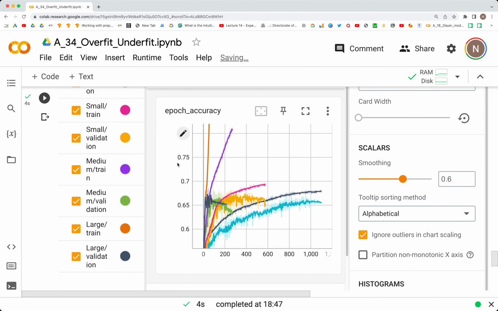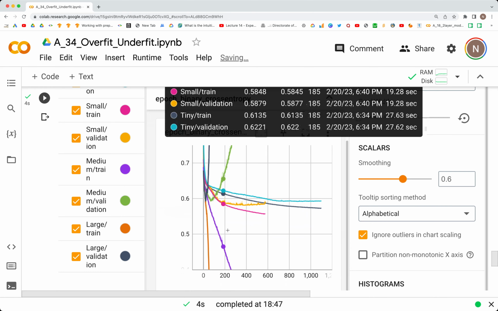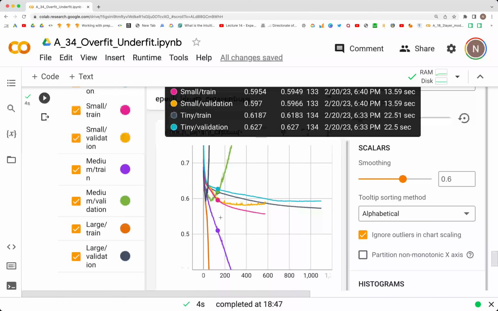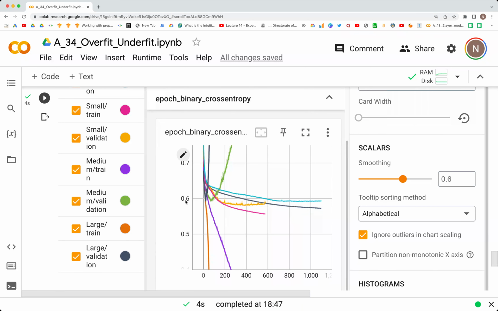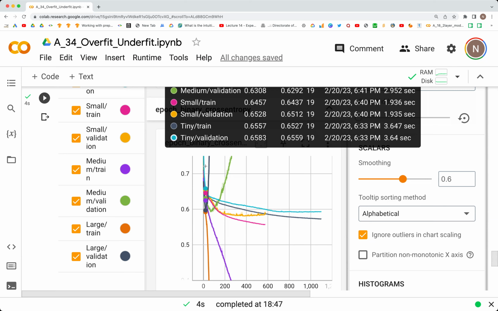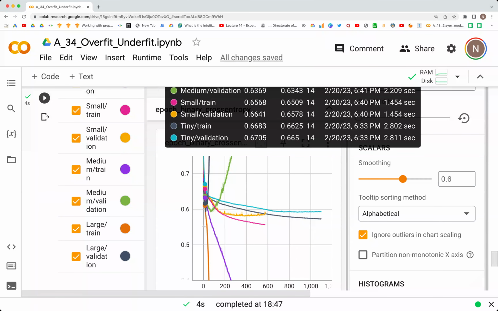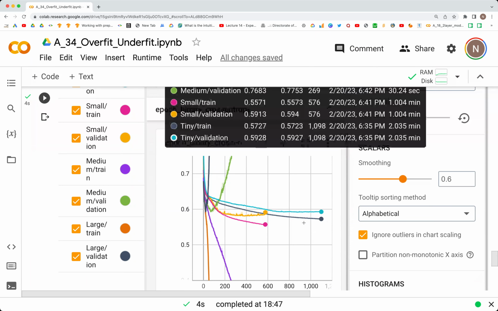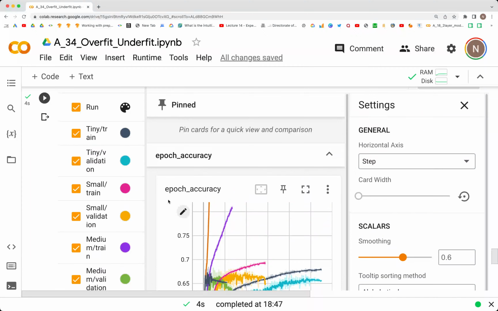We have the accuracy on the y-axis here. And just as we saw earlier, this is the plot for the loss, with the number of epochs on the x-axis and the binary cross entropy on the y-axis. So that's how we can look at the results in TensorBoard as well.